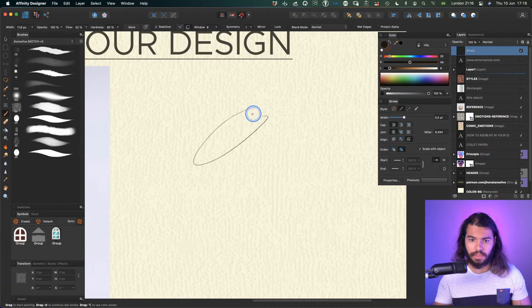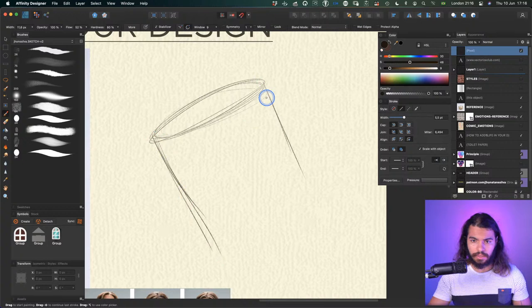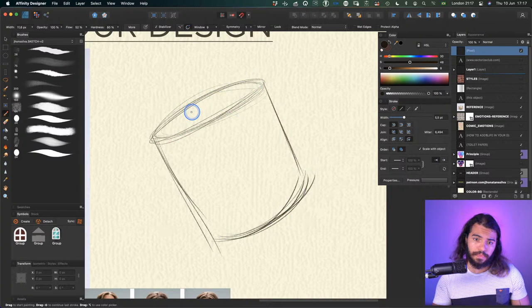Okay, it's working now. Look, I am drawing this angle for now. Can you see? And then I need to follow this. I can create it like that. I'd like to ask you to always watch my streaming, because I always like to give you a lot of tips. And this is a toilet in perspective, and I can add here a small circle.